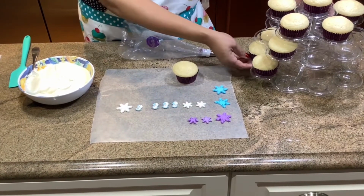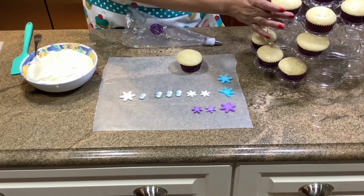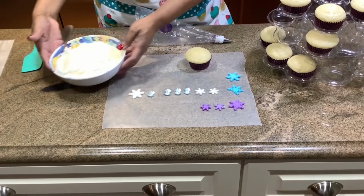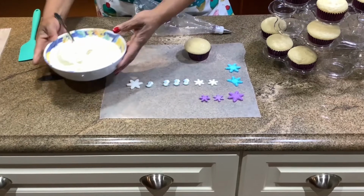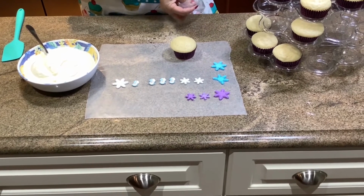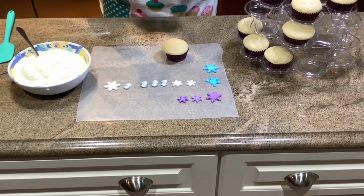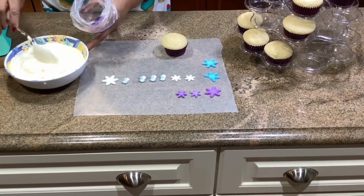Okay, this is the cupcake. The vegan cupcake turned out pretty good. The cake actually rose really pretty. This is the frosting. It looked very creamy and it tastes very delicious. My son enjoyed it, and I thought he would be one of the first to not like it, but he really enjoyed it. My daughter liked it as well. My husband and I haven't tried it yet, and I think it tastes delicious.